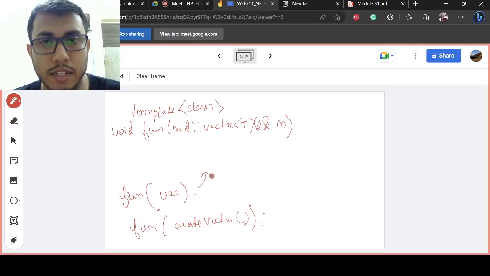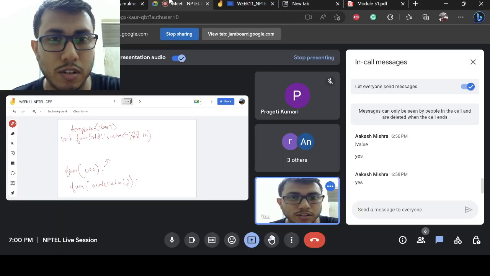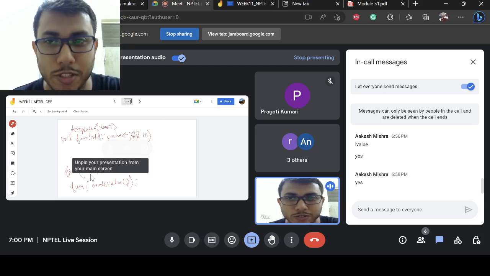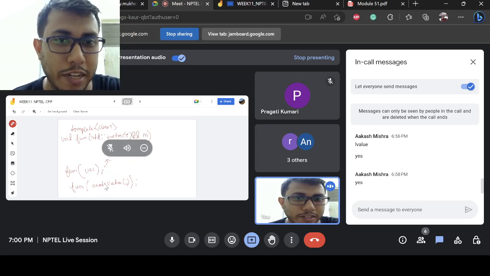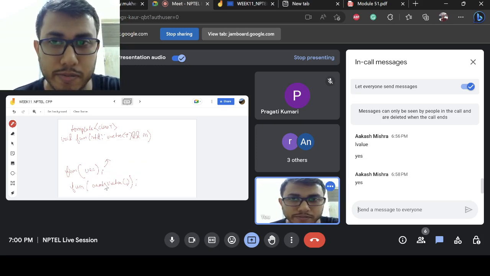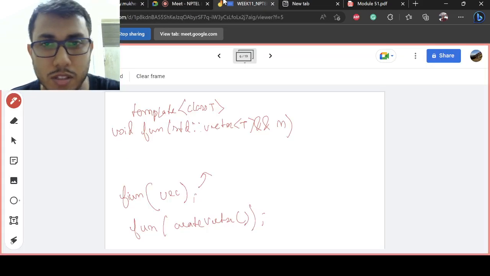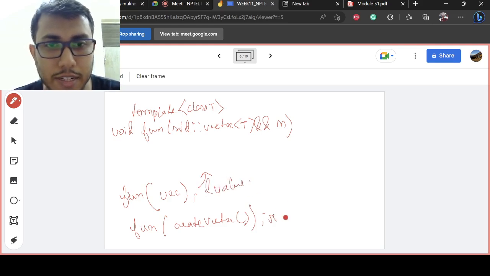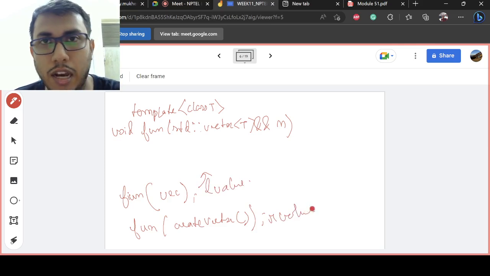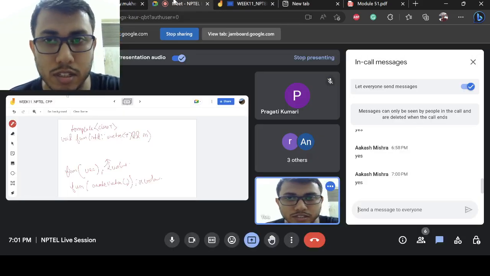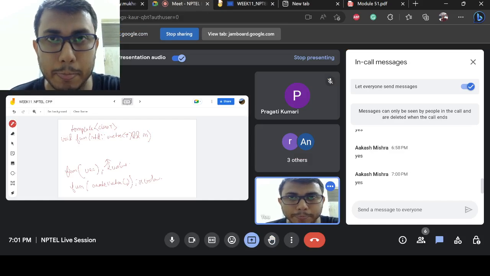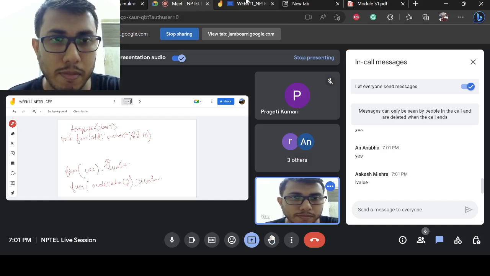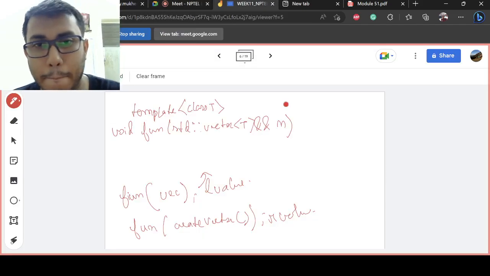So what does this send? What does this send? You have done it. So this is sending a copy, and the second one is sending a move. Right? So this sends L value, and this sends R value. Right? L value and R value, right?